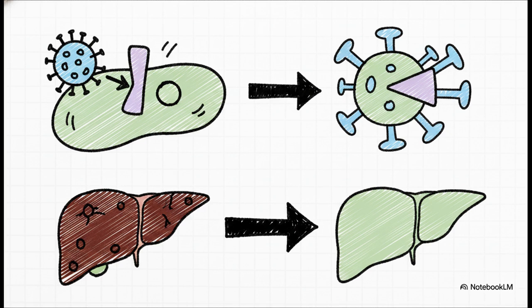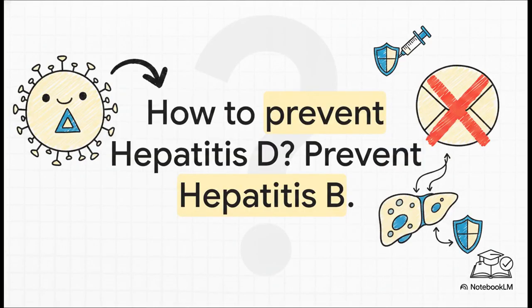Lastly, for end-stage cirrhosis, liver transplantation is a viable option. And interestingly, the outcomes are actually superior to transplants done for chronic HBV alone. I want to wrap up this explainer with one final provocative question for you. What is the single, absolutely foolproof way to stop the hepatitis D virus? You just prevent hepatitis B. Because HDV is entirely 100% dependent on that HBsAg envelope to survive, vaccinating someone against hepatitis B provides total bulletproof immunity against hepatitis D. Literally, no envelope, no Delta virus.